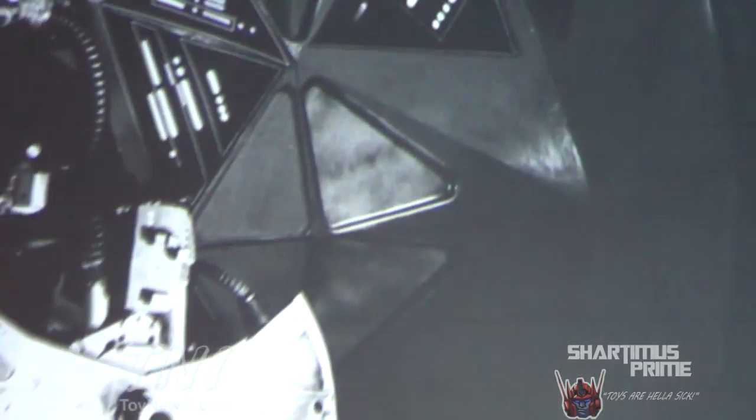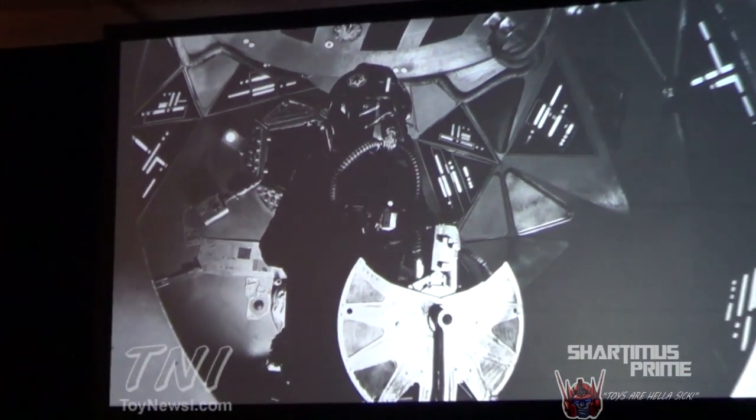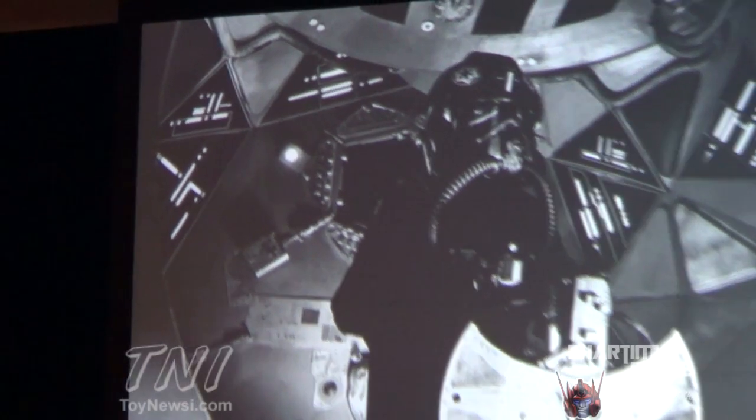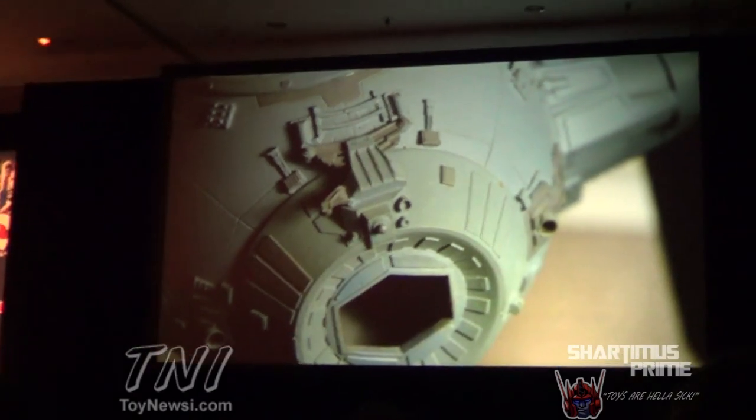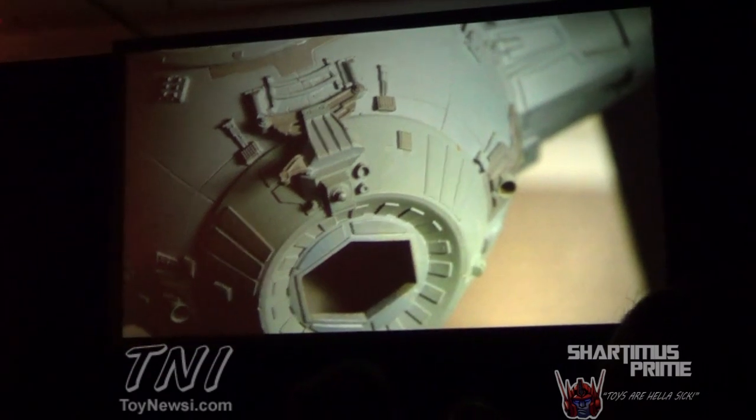And if you look at the set, they did some attempt to support that. There's a hexagonal window behind the TIE pilot right there. And that corresponds to this window in the back of the TIE. And then if you look at the circle, it's got all these greasers and gears, and that part doesn't. So clearly, of course, you get in through the back.